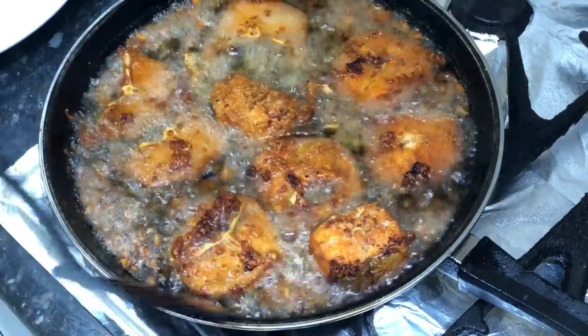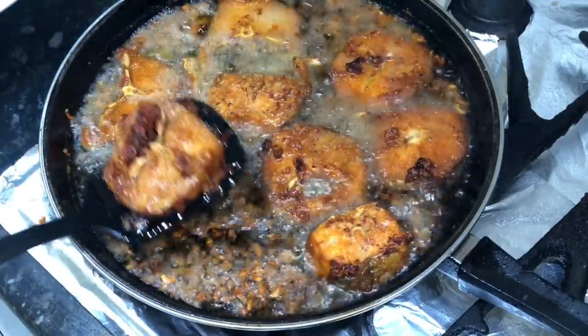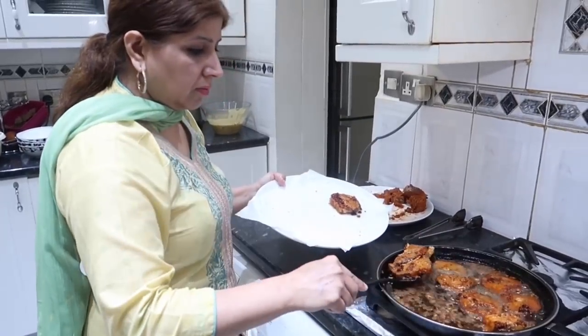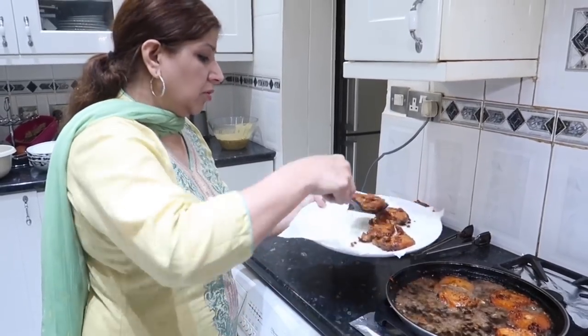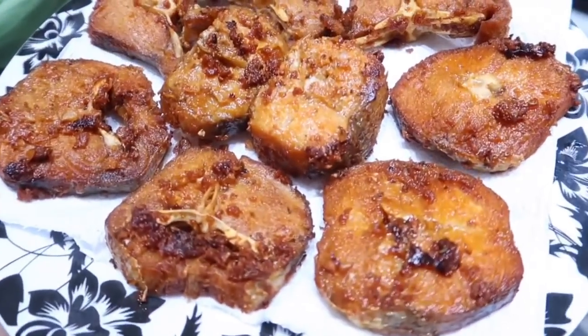Okay guys, the fish is ready as well. And Mama Bear once again is going to take it out of the oil and place it into the plate. There we are, so the masala fish is ready now as well. So let's zoom in and show you guys how it's looking.